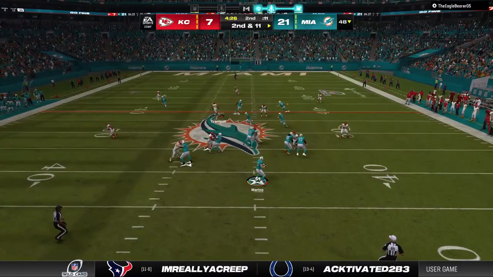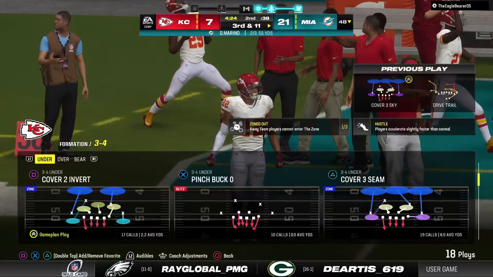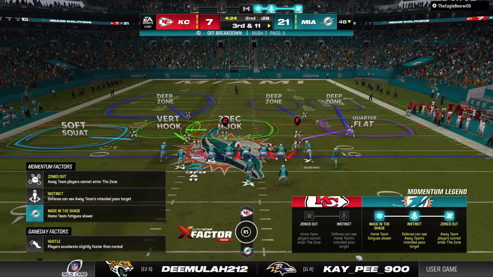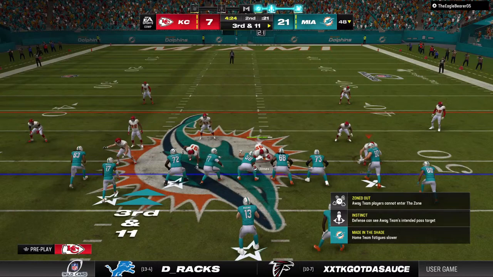Second and 11. Flush to his right. Now throw on the run, but that's going to be incomplete. As soon as I saw him break contain and get outside, my first thought and my eyes gravitated downfield, because nowadays, most of these quarterbacks, when they do that, they want the big play downfield. They don't want to throw it short. In this case, he took the shot. It fell incomplete.